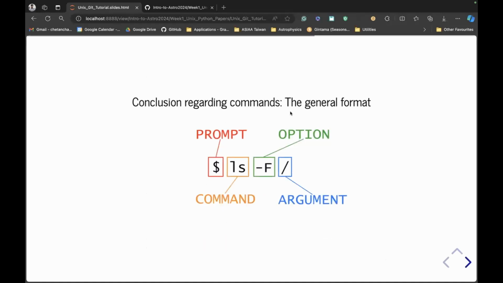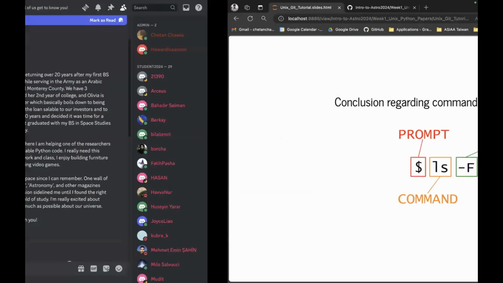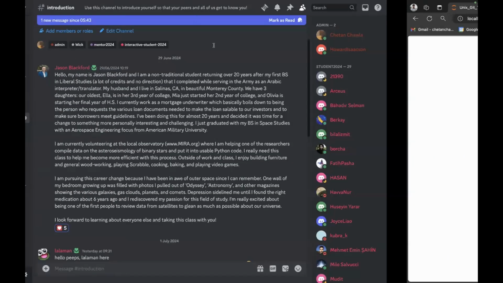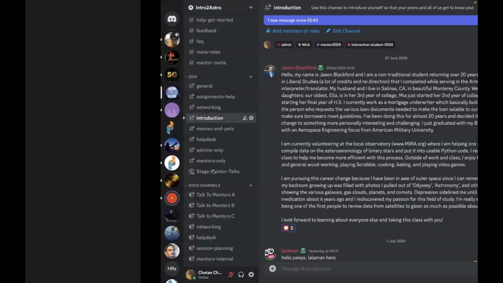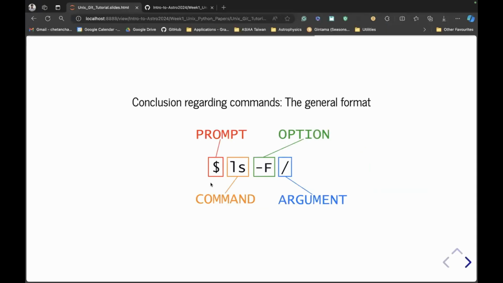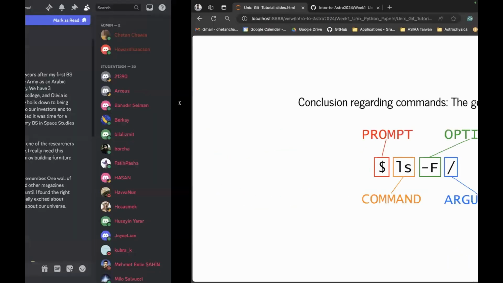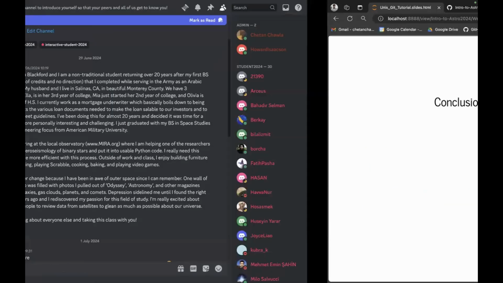So this is something that we need to talk about. Over here you can see, let me move this on screen, I have a percentage sign. This percentage sign means that I need to input something to the computer or this terminal, and this is called a prompt. It can be a dollar in a Linux system, it's a percentage over here. Then I write my command, which is, let's say, I wanted to write ls, right?